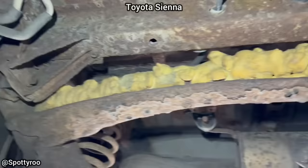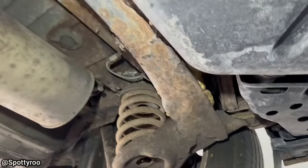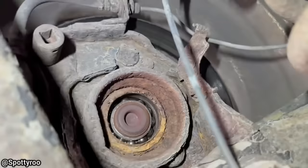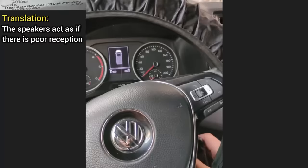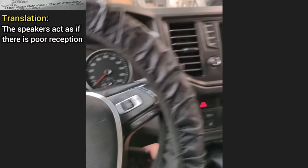Welcome to a new episode of Just Rolled In. This vehicle was brought in because the owner has a grinding noise. They just recently purchased it from a dealership. The shop found that the rusted rear axle was filled with spray foam, a worn-out wheel bearing, and a whole lot of other issues that the customer was not aware of, as they never got the vehicle inspected before their purchase.